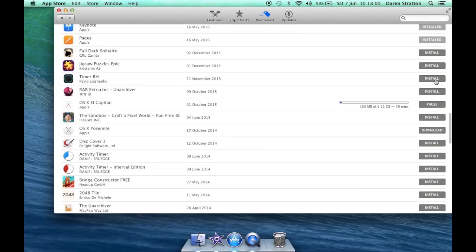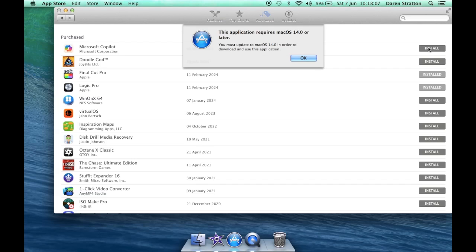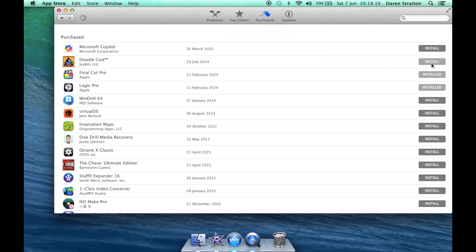So for example, with this one, Copilot requires the latest, it actually requires Sonoma. So I can't even install it on my iMac. Doodle God works with Mavericks, at least the latest version of it does.